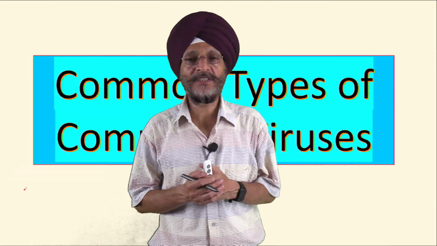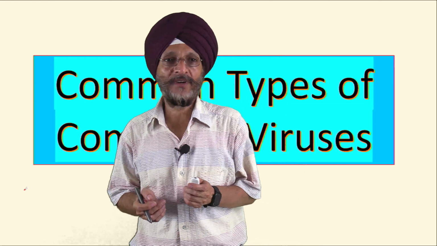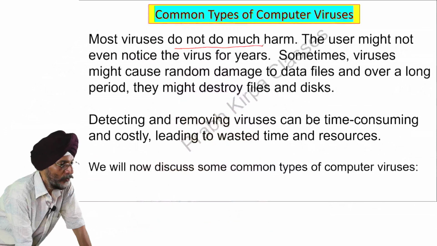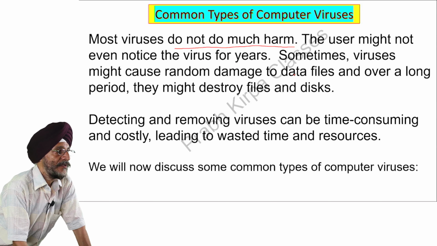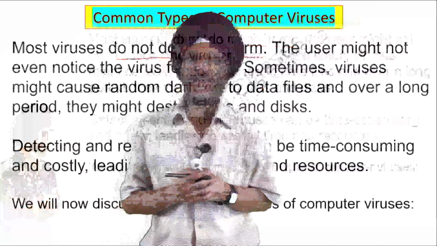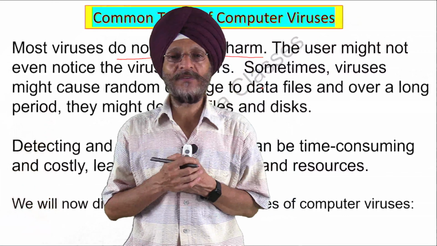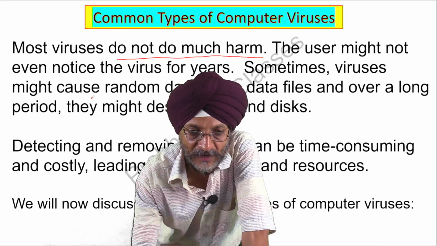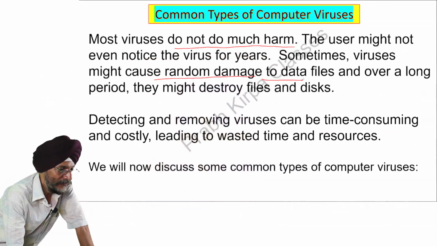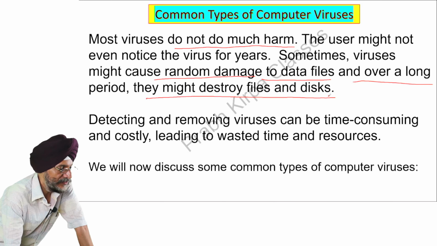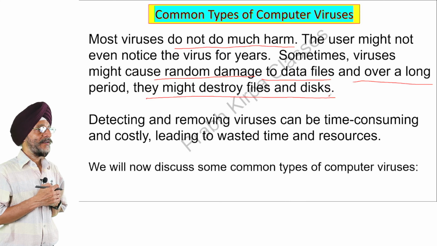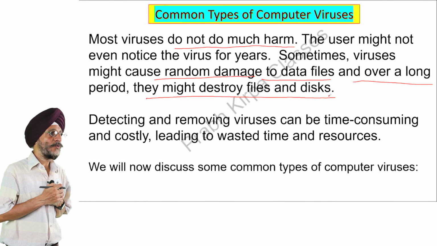Now the topic before us is common types of computer viruses. Most of the computer viruses do not cause much harm. The user might be unaware of the computer virus for years. Sometimes the viruses might cause random damage to data files, and over a long time they might destroy files and disks. The viruses may delete files and cause disruption to our computer system.